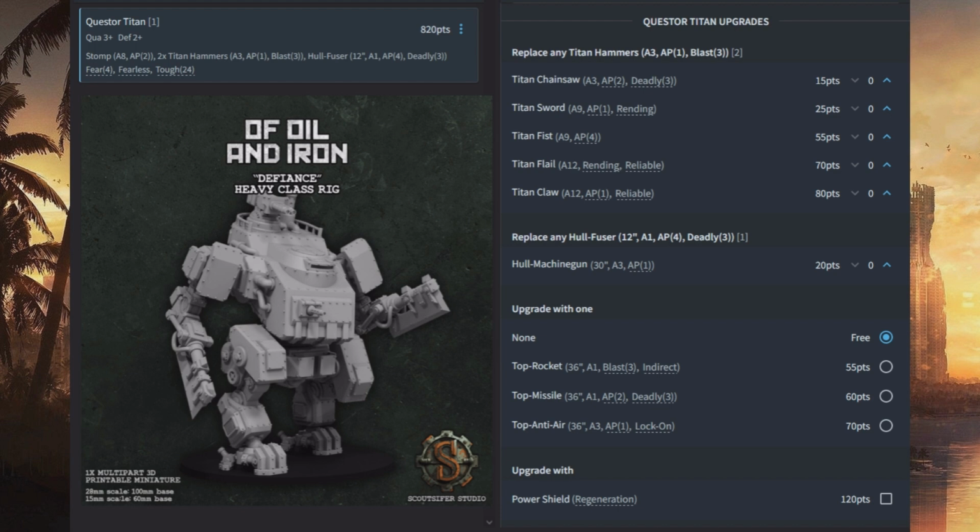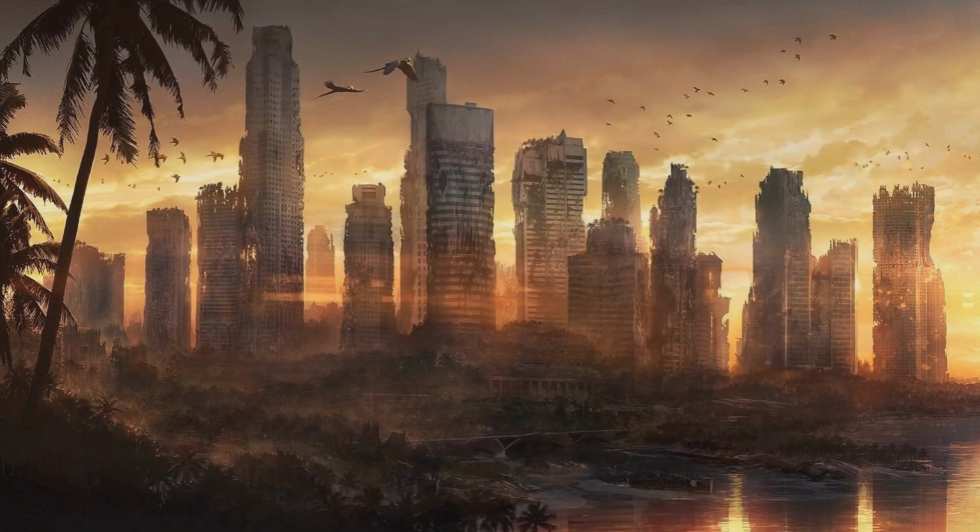You can give it a rocket, a missile, or an anti-air rack on the top. Again, the rocket's the same thing that we had going on with the Mini Titans. It's blast 3 and indirect. I'm not too enthusiastic about that. With all these in general, on this guy, I wouldn't worry about them because he is moving to close combat. It is his one goal in life, to go and ruin somebody's day. I gotta find a way to put this in an orc army.